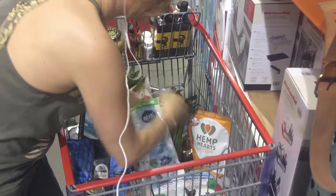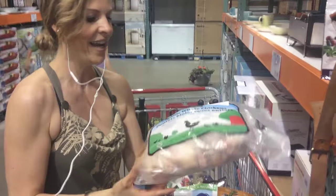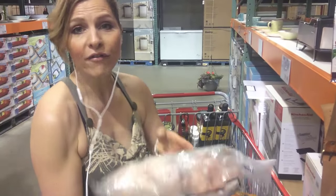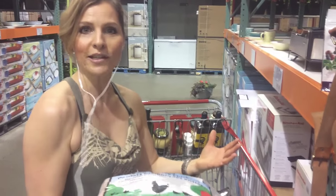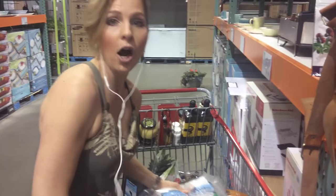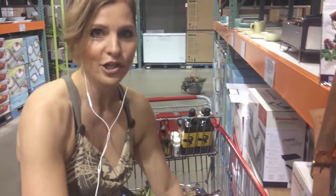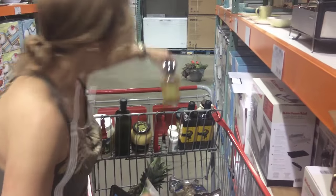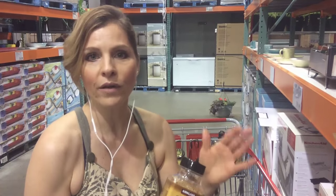Organic whole roasting chicken — these are amazing. You get two of them in a pack and it works out to about $15 a chicken. I take one out right away and cook it that night for dinner. The other one I pop in a large Ziploc freezer bag and put it in the freezer for another time. You can throw it in the crock pot on high for six hours — it's done, no liquid needed. All you need is maybe some veggies in the bottom of the crock pot, throw the chicken on top, and you're done. My favorite part is I just season it with the Kirkland organic no-salt seasoning — great flavor combination, amazing on chicken to make chicken tenders for kids. They won't even know the difference.